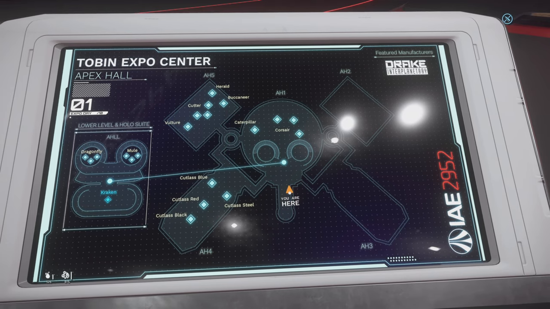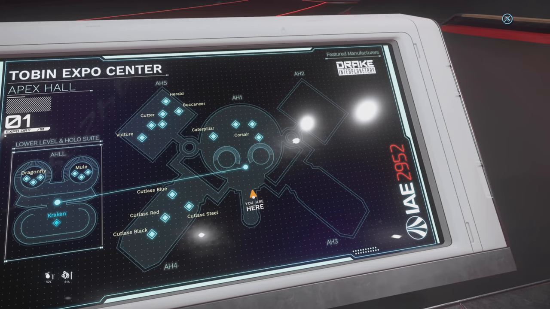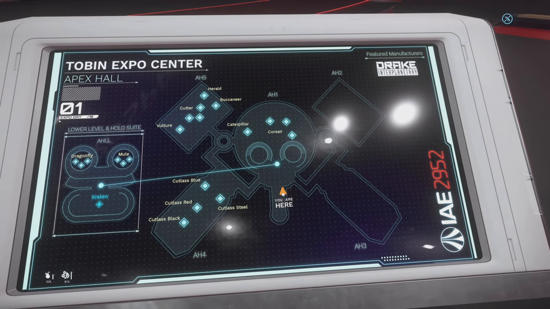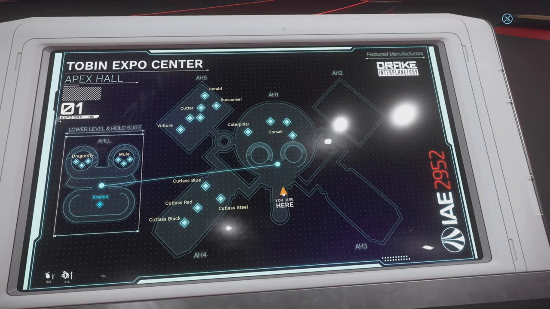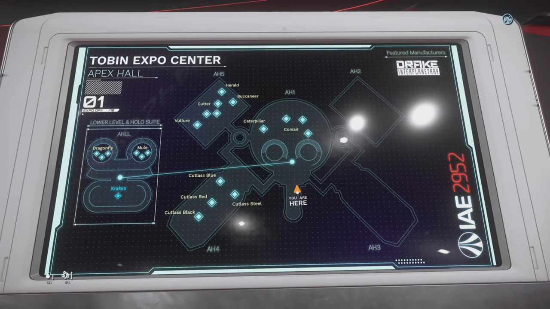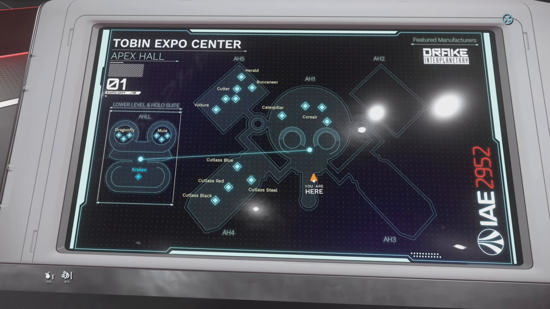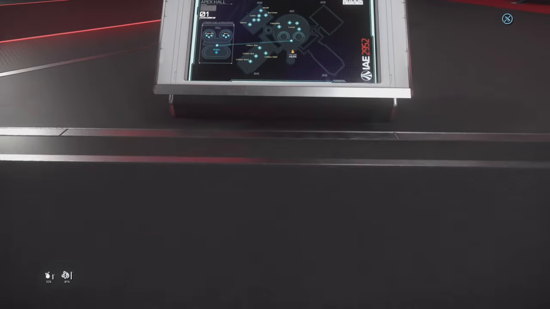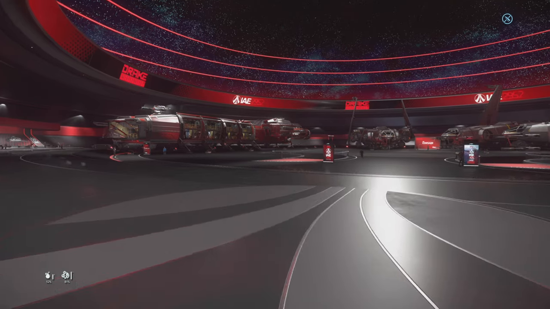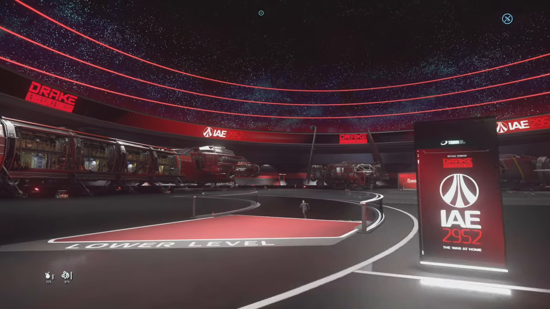So the other two areas look empty, the number two, number three rooms. I'm sure the other ship manufacturers will fill those up with their goodies. So let's head downstairs first. I want to check out the Dragonfly and the Mule, and we want to go check out that Kraken, because I think that's going to be really interesting to see that model. And then we'll come back up and hit the other halls.